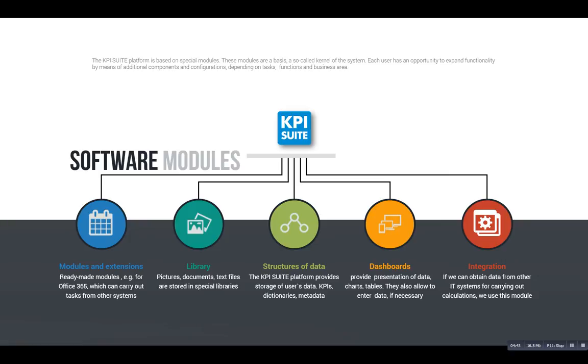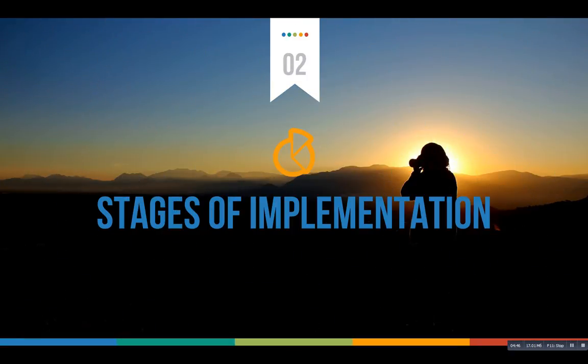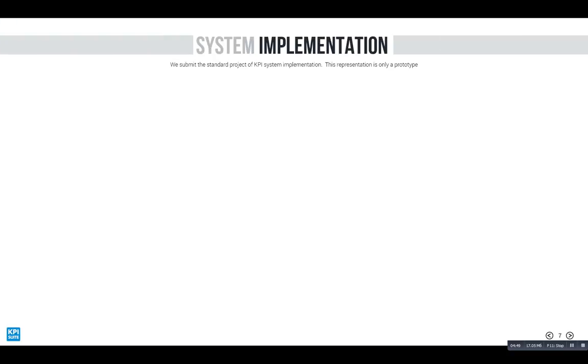Stages of implementation. First of all, we make an introduction of our system and collect as much information as possible. We need to understand what our customers are looking for and what their expectations are. So we collect information about the measures, measuring units, and mathematical formulas, gathering everything into one document to be easily implemented in the system.